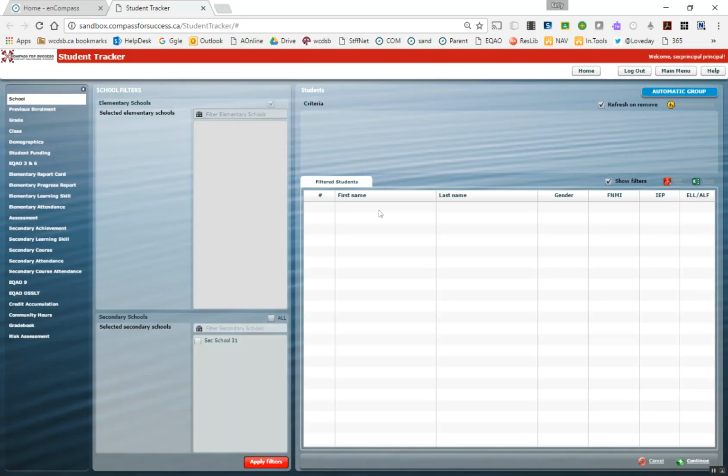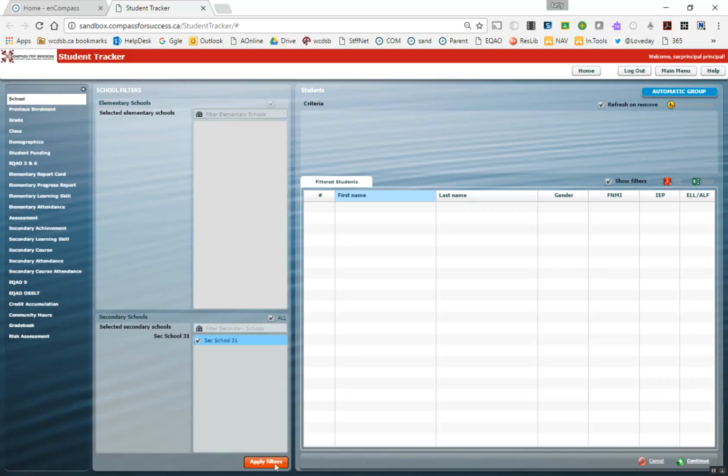For example, if you would like to generate a list of students that are currently enrolled in your school, you would first select School as the filter. Click on the name of your school, either if you teach or are a principal at an elementary school or a secondary school. So I'm just going to check that off.